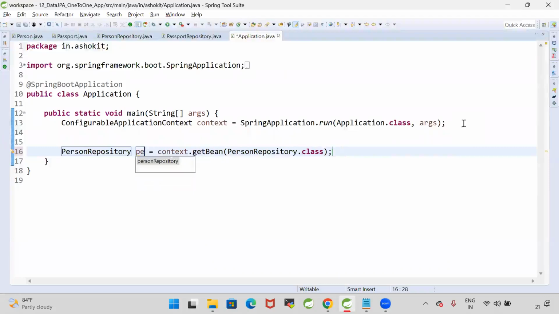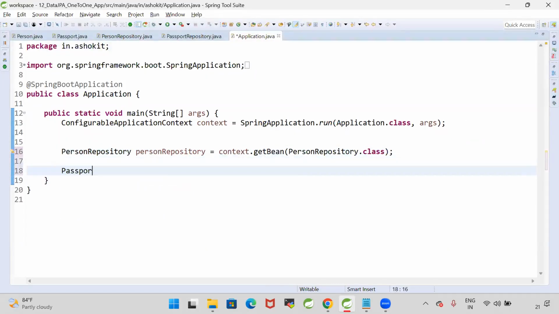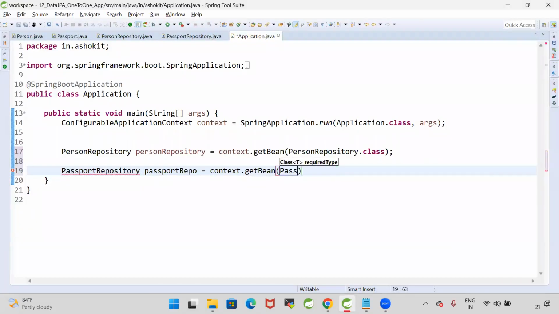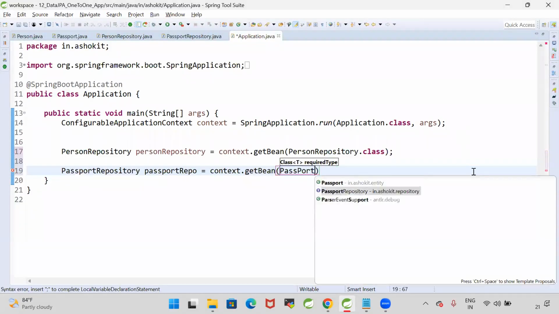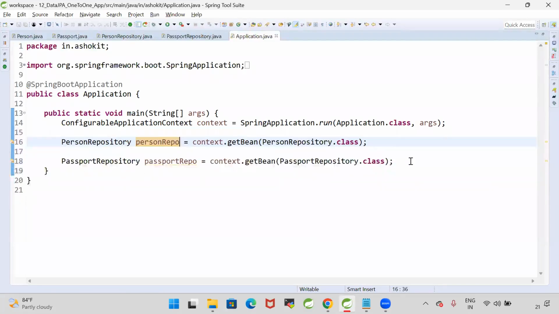Similarly, we can get PassportRepository, which is passportRepo is equal to context dot getBean of PassportRepository dot class. Okay, so one is PersonRepository, another one is PassportRepository. There is a one-to-one relation.